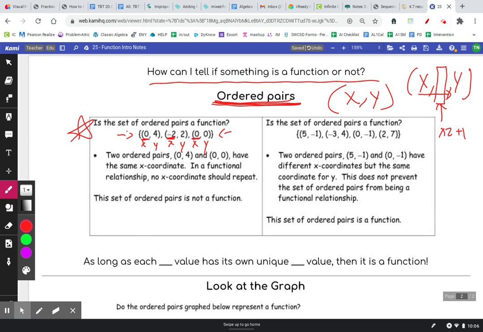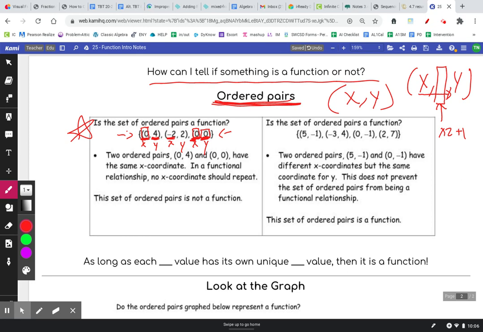We get to this third ordered pair. A 0 is plugged in again, right? 0 was plugged in the first time and out came a 4. Now a 0 is getting plugged in and out came a 0, right? So ding, ding, ding. Something should be telling us, hey, this is not a function. I put a 0 into this function the first time a 4 came out. I'm putting that same exact thing into this function and a new output is coming out. Think of that vending machine. If you press 0 and you get a bag of Skittles and I go the next day and press 0 and I get a Pepsi, that is not a function. That is broken. You're probably annoyed.